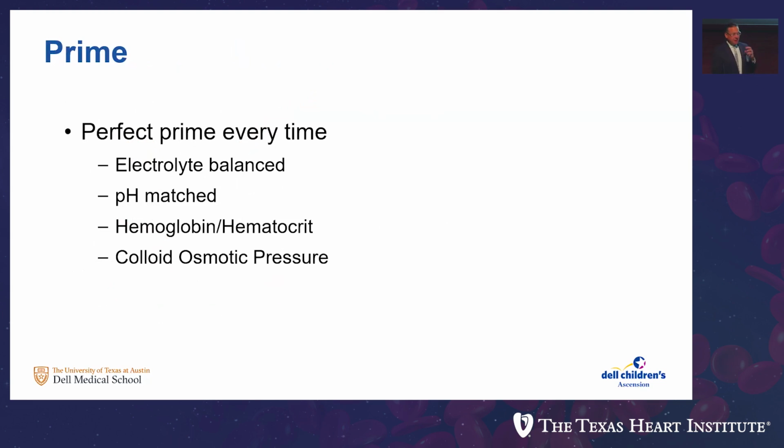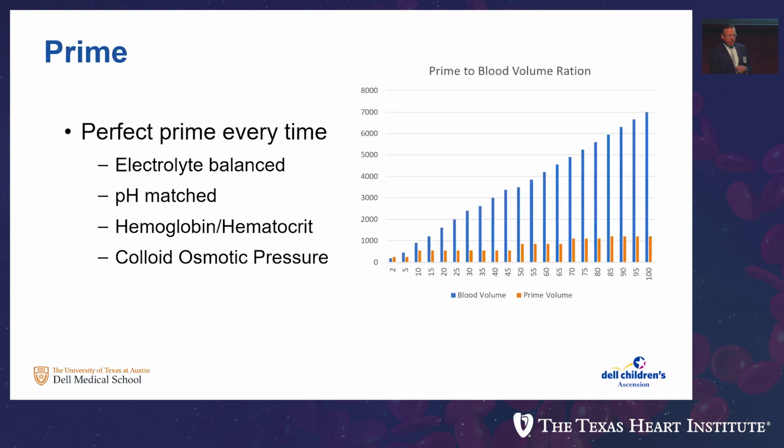And I promise you, with some of these adult and general patients that come into the OR with a hematocrit of 65, if you take them down below certain levels, you will see an effect that you cannot manage. Also, I'm going to harp on this point a little bit. Call it osmotic pressure. I think this is the key point that sometimes we negate in some of our larger patients, and I think it is very important what we do.